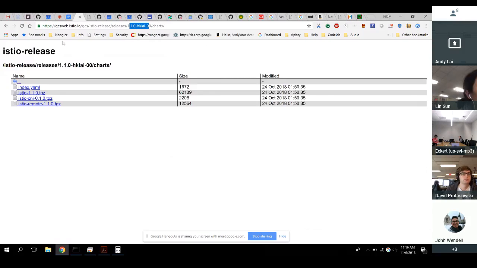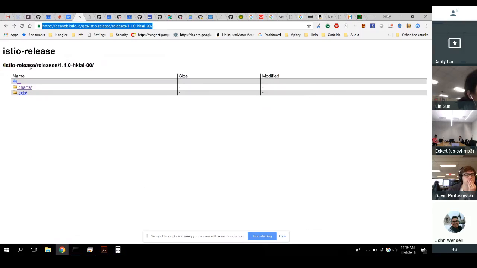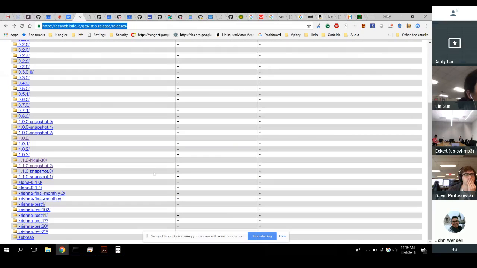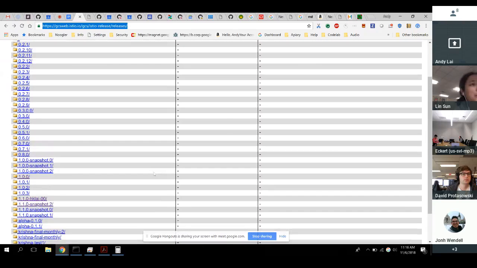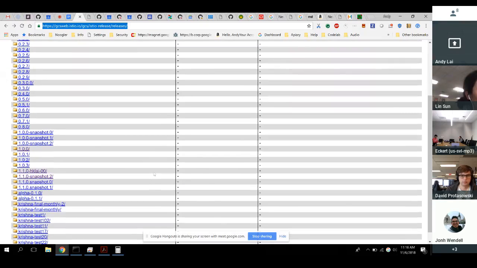But in the actual release, do people still have to point to the Google storage to add that as a repository? I'm trying to think about what repo add command they need to run with Helm for the official release. Is this the right URL they need to add?